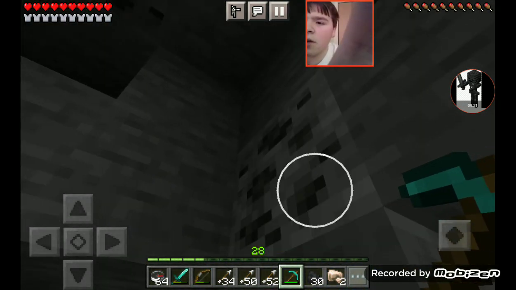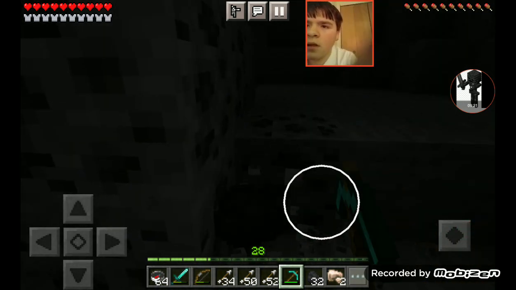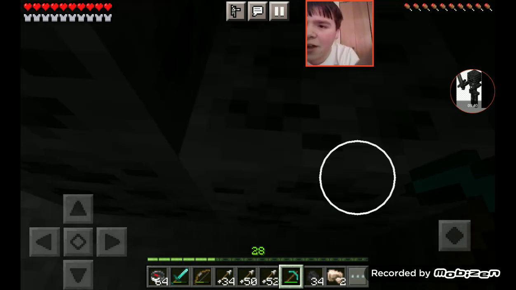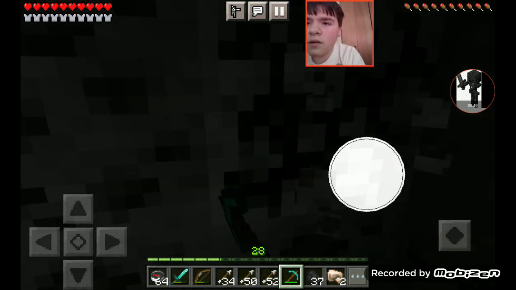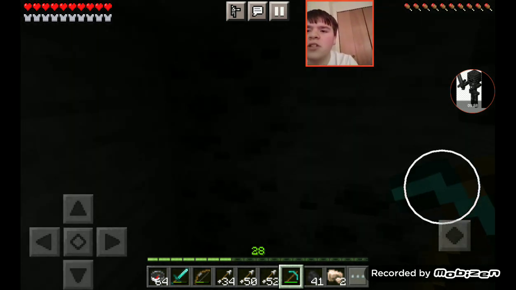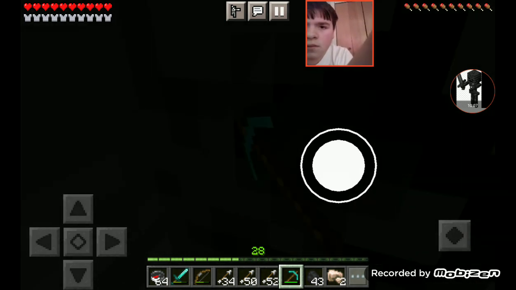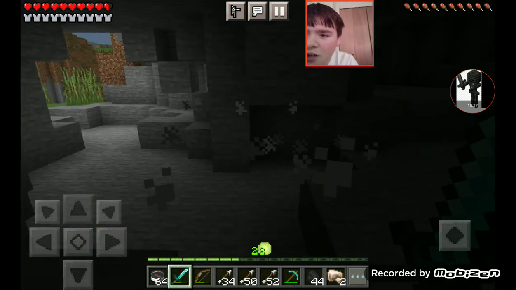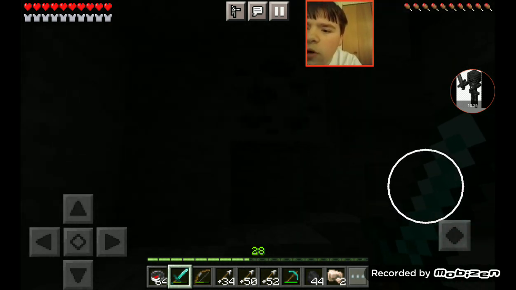Hey, we gotta get out of this cave. But I ain't giving up just yet. I can't see anything, so it's kinda hard to see if there was like a zombie coming at me. I'm hearing a spider, though. That's lots of coal. No, no, no! Ouch! Okay, he got me just a bit, okay. Is there anything else in here, though? Oh, more coal, we need that.